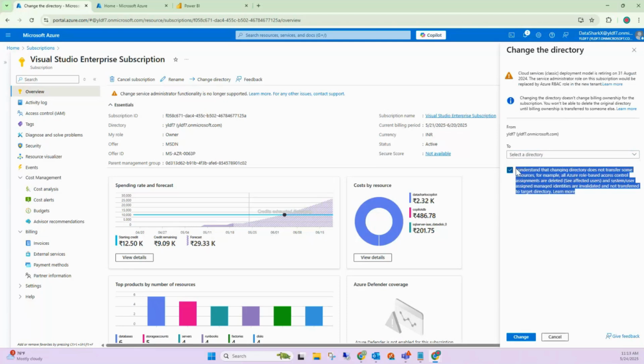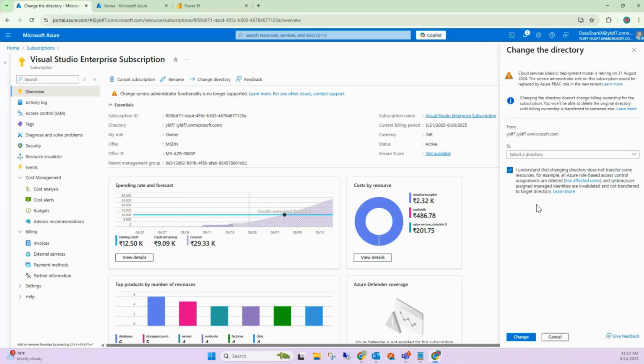Your understanding should be clear that when you change an Active Directory, imagine that I had created an Azure Data Factory in tenant A, and I have an Azure SQL database in this tenant. Now this Azure Data Factory has a managed identity within this tenant itself, and via that managed identity, I had given it access on this Azure SQL database.